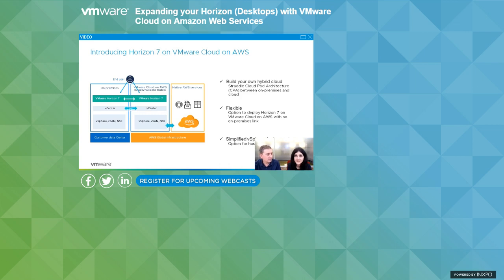You're still using vCenter, vSphere, vSAN, and NSX. It's just a different location. Now, when it comes to desktops, the use cases might be a little bit different, because you don't really have the same needs to live migrate a desktop from on-prem to the cloud. For servers, that's important. And in fact, one of the early use cases I learned about for VMC on AWS is some customers were using it for doing hardware migrations and hardware upgrades in their office.